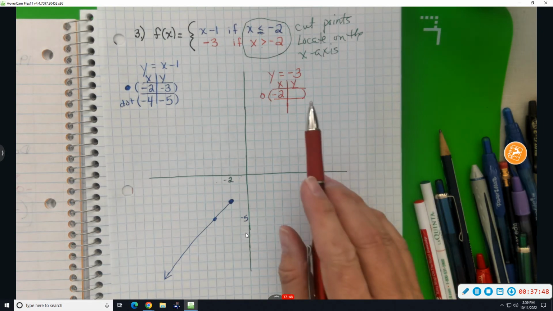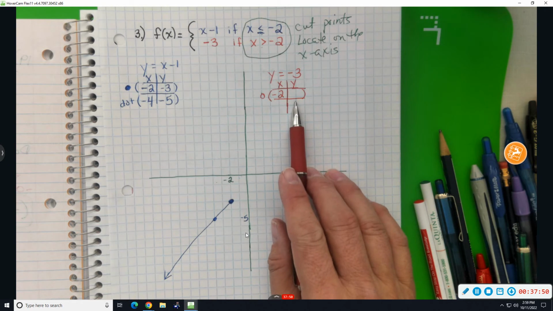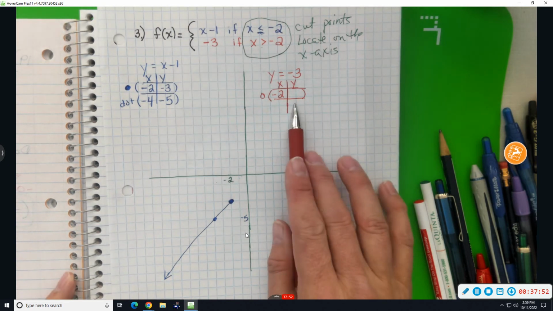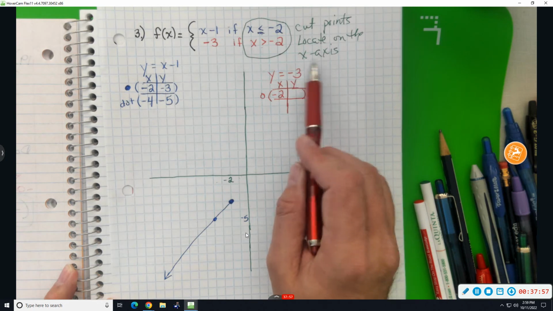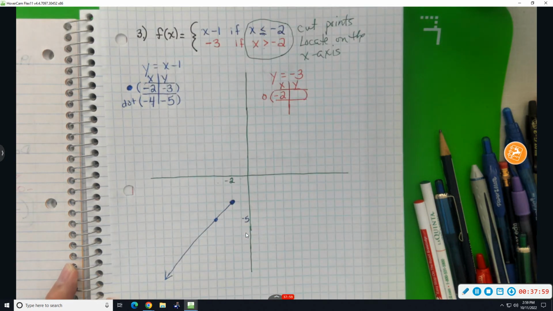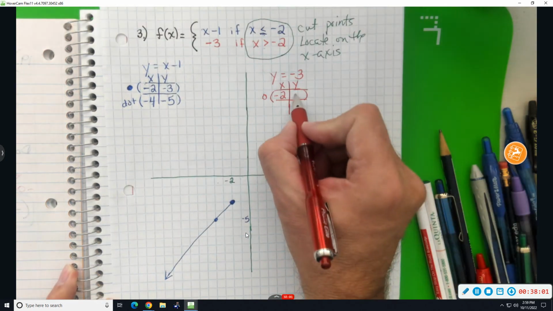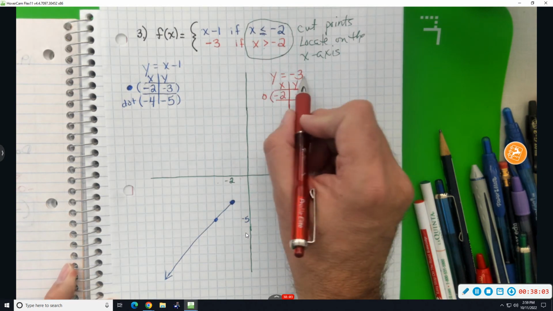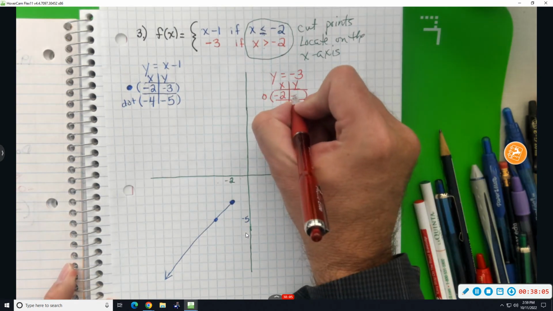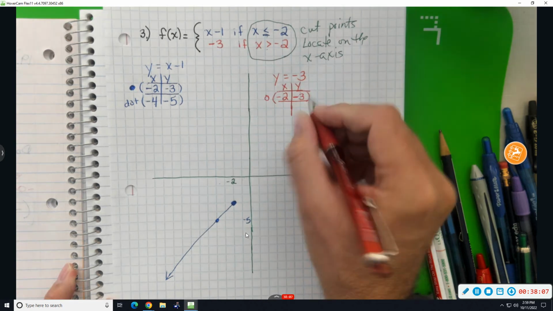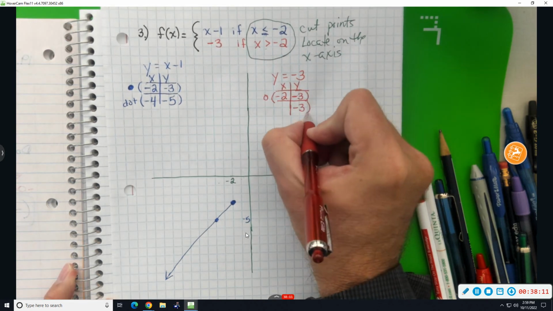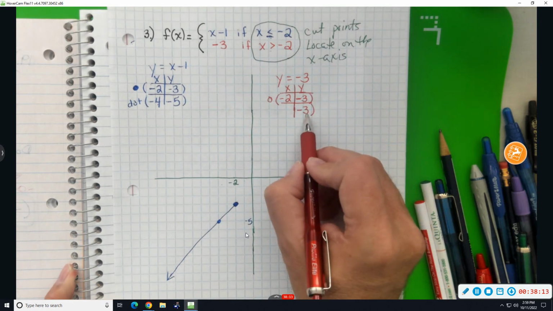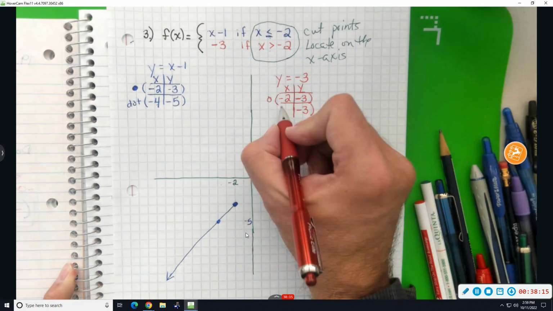Now we go to the next one. This is one of those constant functions. By that I mean there's no x to plug into. That means actually it's easier. What's the y value here? It tells you. Y is -3. So I'm going to go ahead and put a -3 there, and a -3 here, because we've got to have two points.